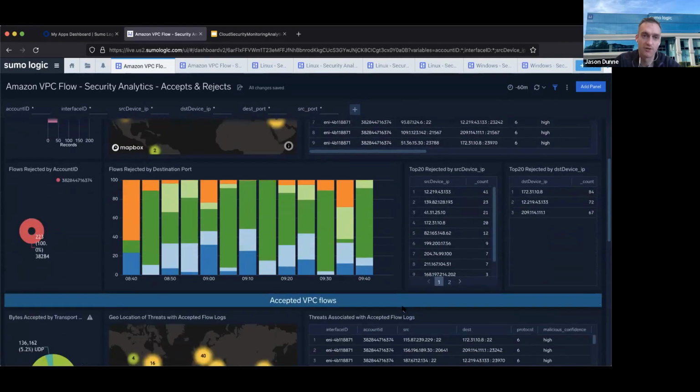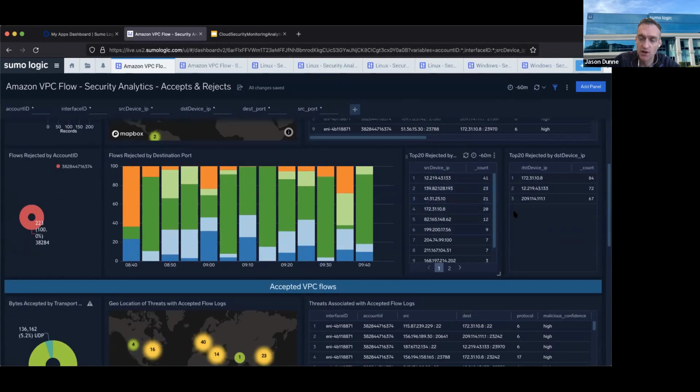And then when we think about flows rejected by destination port, this is really helpful from a visualization perspective, because we're seeing these various destination ports called out, and for the most part, this darker green here is actually the lion's share of the activity for this particular destination port.